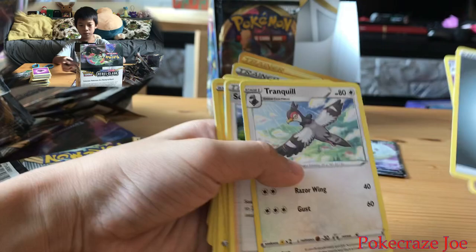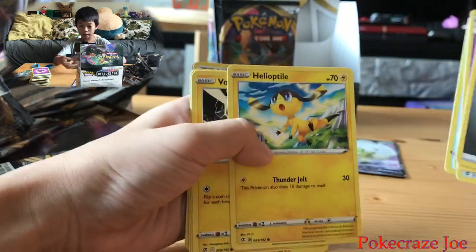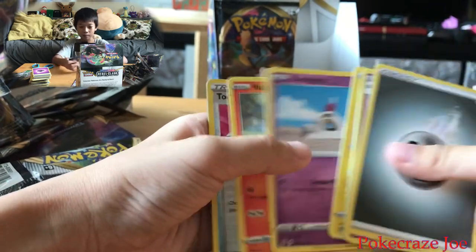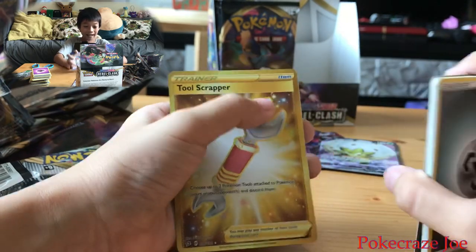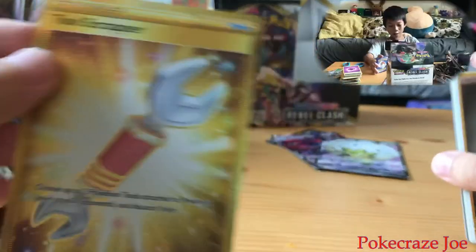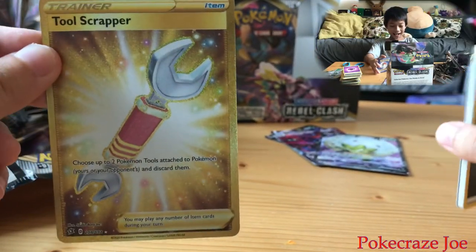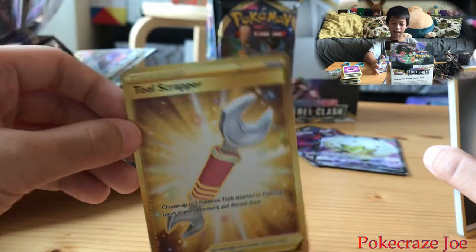A Dracozolt, Tranquill, Sonia, Pidoof, Helioptile, I don't know how to pronounce it. Voltorb, Sandygast, Vulpix, Toolscrapper, and a secret rare Toolscrapper! A golden card! Holy! My first golden card! He's dancing, look!